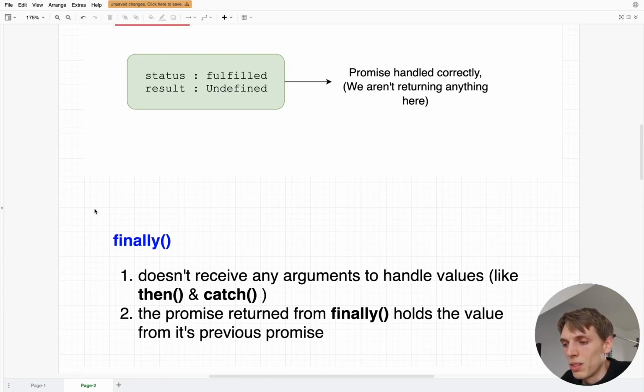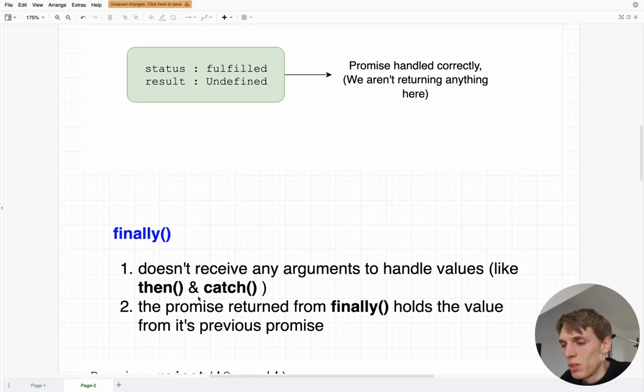The finally method doesn't receive any arguments to handle the values from the previous promise. It cannot handle the result of the rejected status of the promise. The promise returned from finally holds the value from its previous promise.